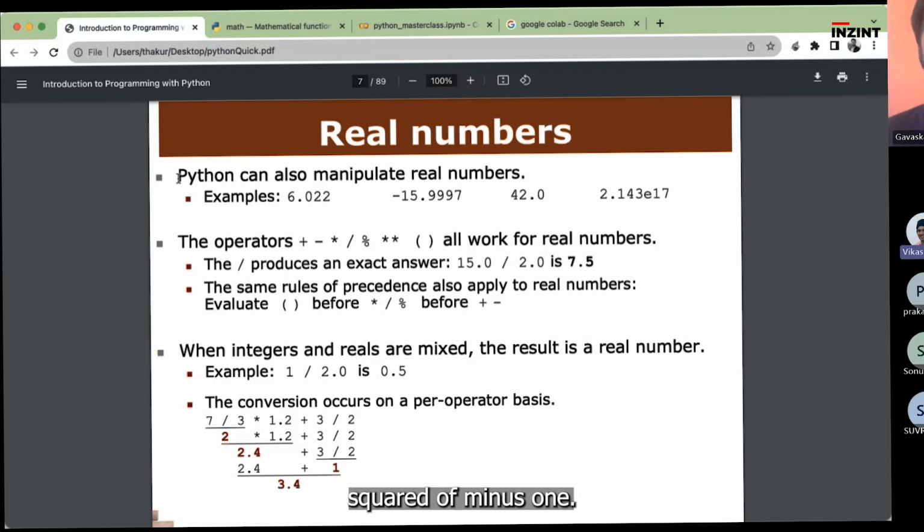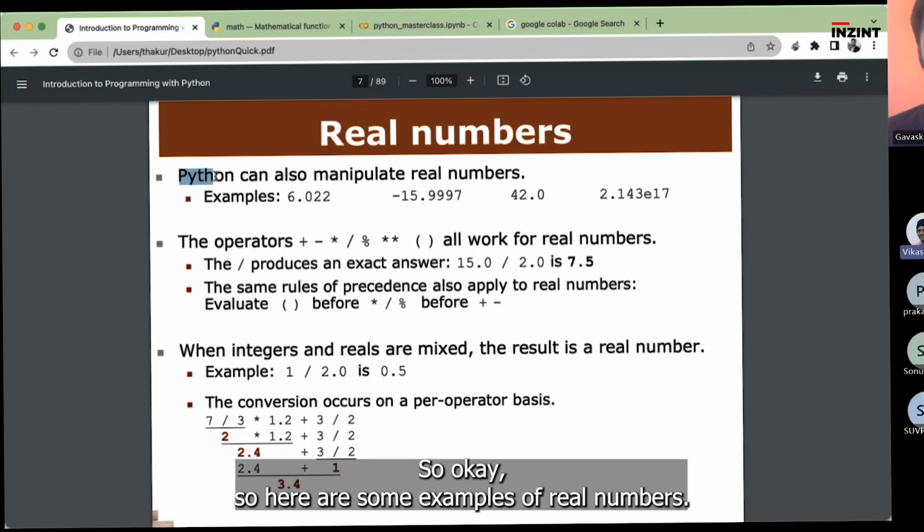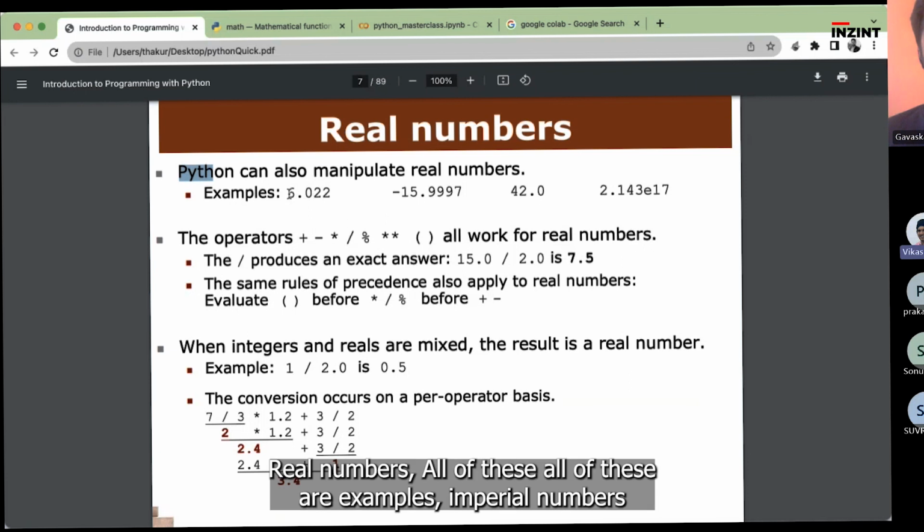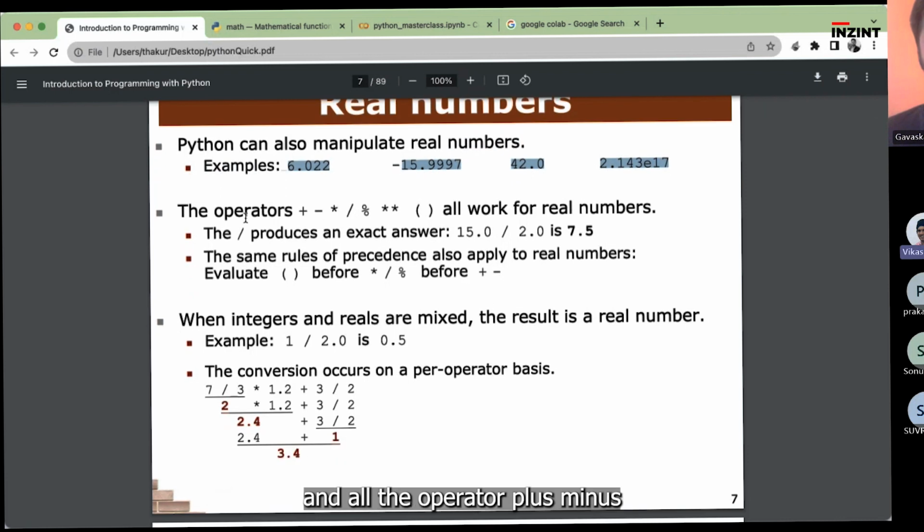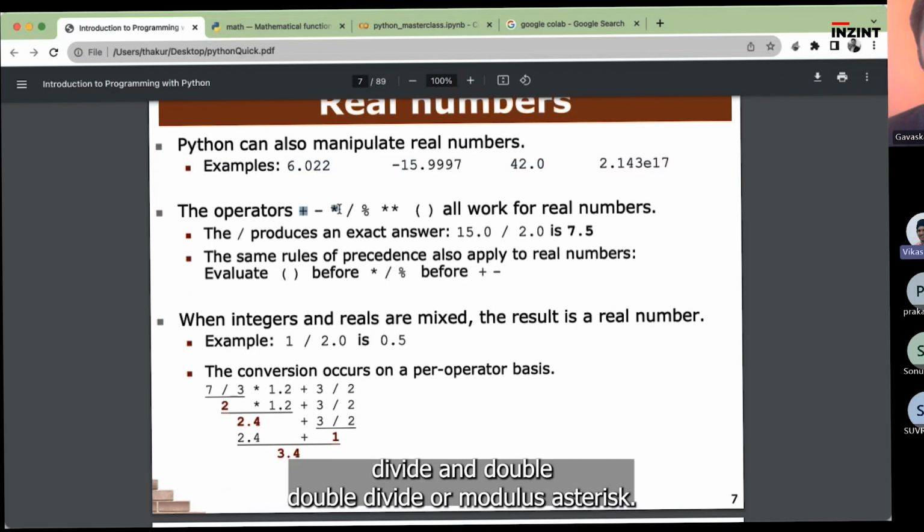Here are some examples of real numbers. All of these are examples of real numbers, and all the operators plus, minus, divide, double divide, modulus, asterisk are going to work on these real numbers.